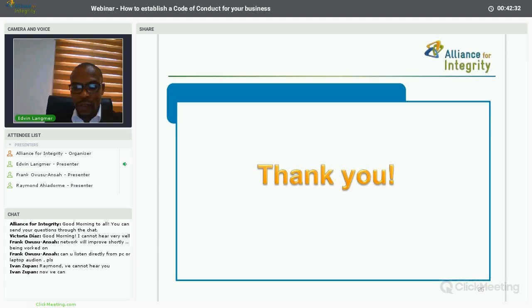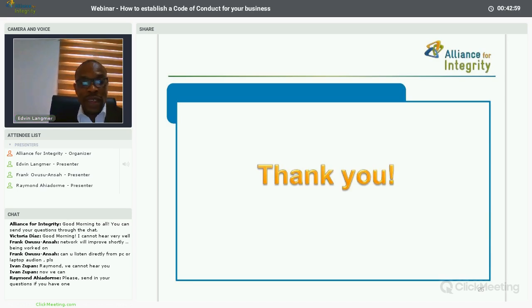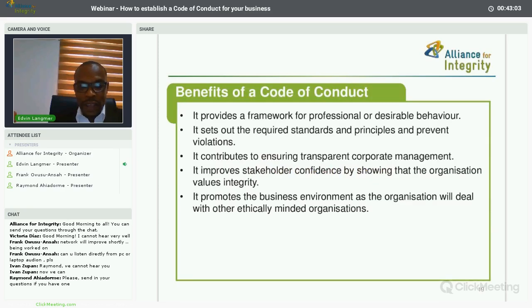The essence of the code of conduct is not to outline punitive measures to penalize errant employees, but rather it is outlined to prevent chaos, to regulate employee and stakeholder behavior. We have spoken about employees generally, but one thing we should also keep in mind is that the code of conduct regulates the organizational behavior relative to other stakeholders as well. So in terms of the code of conduct, it speaks to how the organization would like to relate to, let's say, competitors as well, and customers, etc.